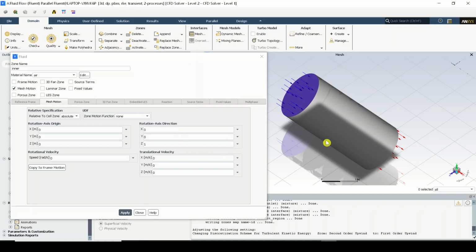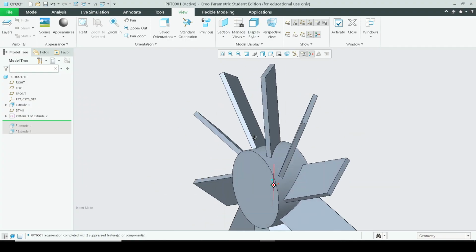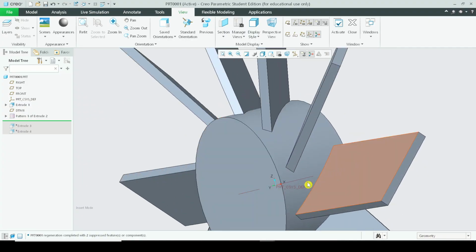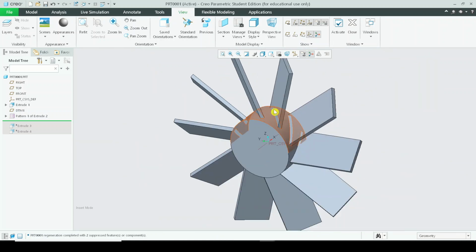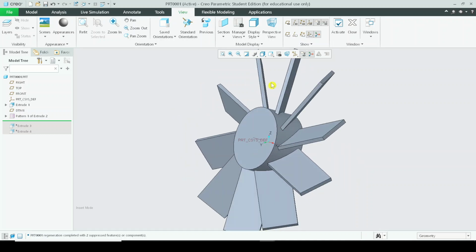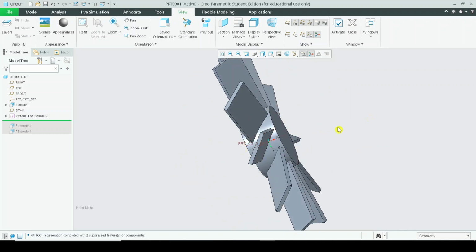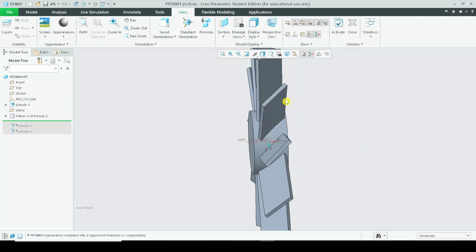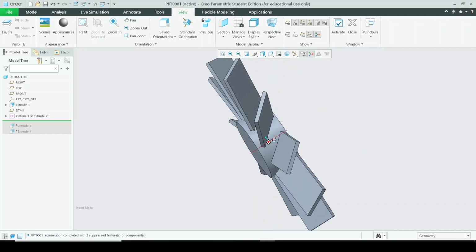Now what is the rotation axis? Let me come back to the Creo. Now you can see that the x is in this direction, y is in this direction, and z is at the top, isn't it? Now the object is rotating along the x-axis, you can see, right? So the x-axis is in this direction, on the right side, and you're rotating along the x-axis, but you're not rotating along the y.